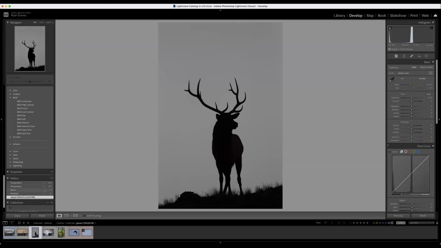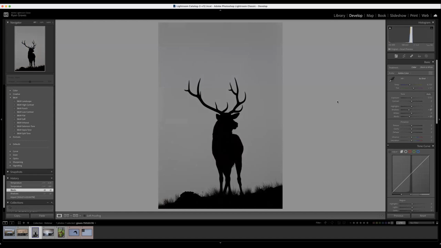Yep. Okay, so in this demonstration, this is how I took the picture. This is a bull elk, Yellowstone National Park, overcast day. One of the things I did on purpose was I underexposed it, because it was either do really high key where the sky is blown out, or try to underexpose the bull and get no detail in it. So you can see there. And so really all I did, I'm going to go back through a couple of steps. All I did was bring the shadows down a little bit. You can see here. And then I brought the blacks down a little bit to try to make that bull elk and the grass around it more and more black.